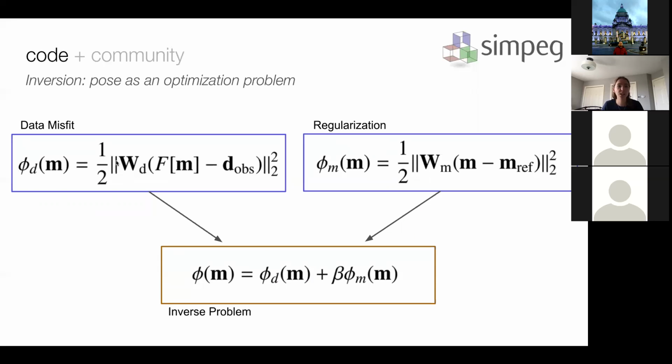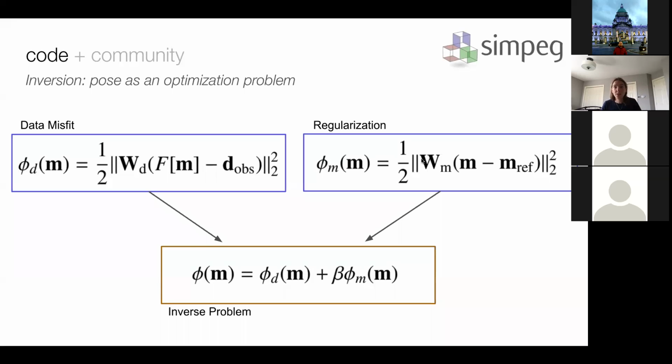Then here we use some weights to incorporate a noise model, or estimated standard deviations on our data. This is basically just a measure of how well we are fitting our data. If this is 0, that means we fit our data exactly. We are never actually going to be able to drive it to exactly 0, so we want it to be small, because then that means that your model is representative of your data.